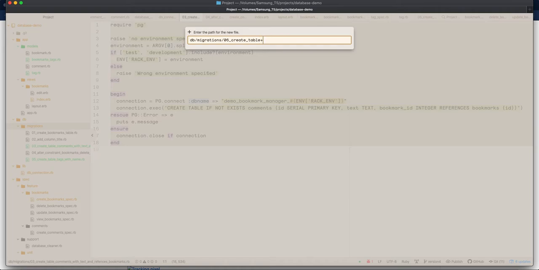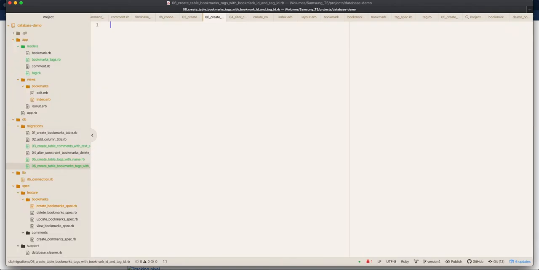Bookmark tags, with bookmark ID and tag ID. RB. That's fine.